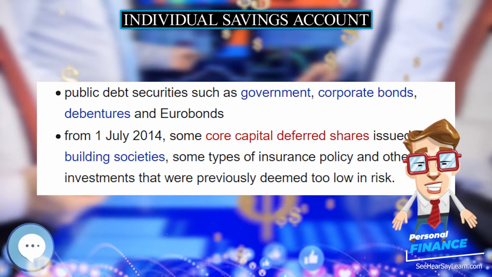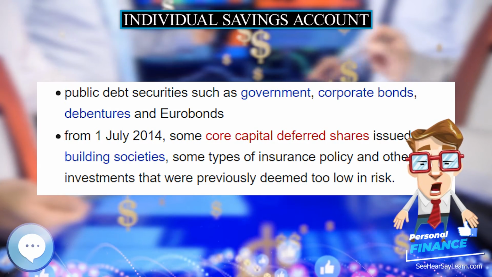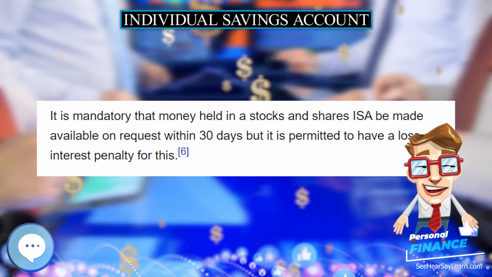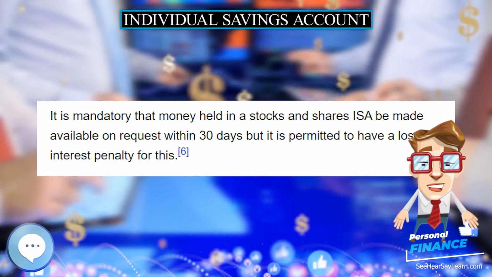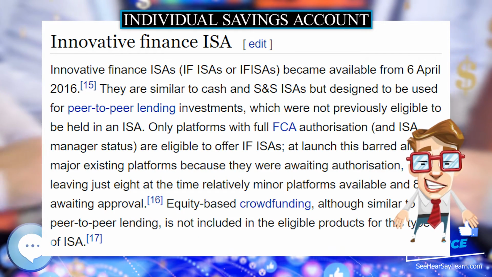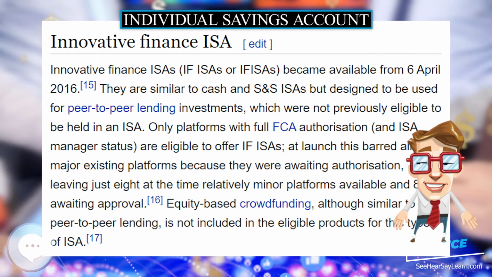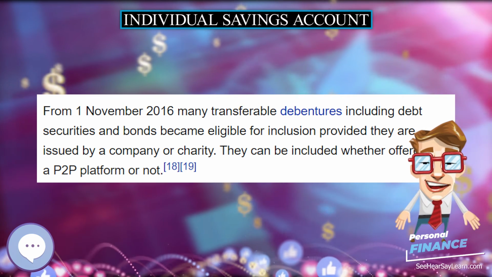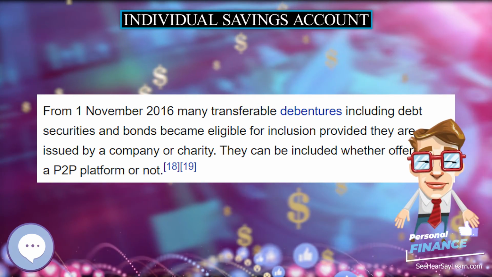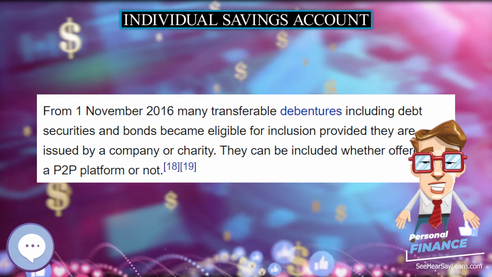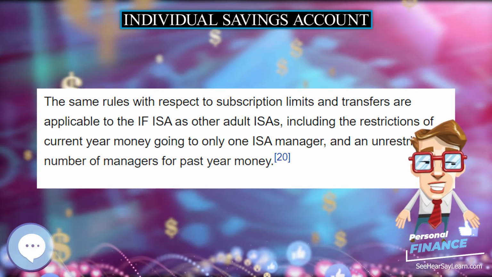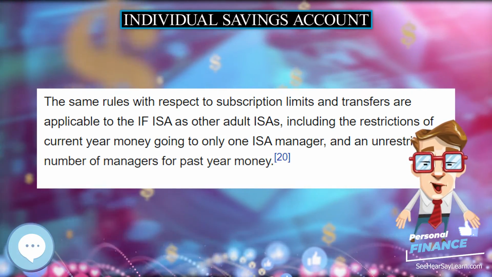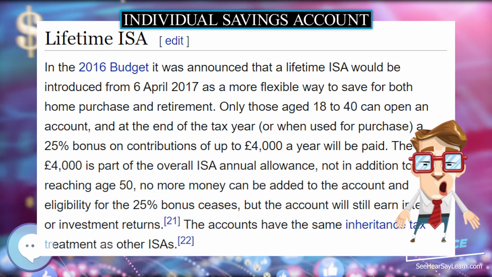For deaths of ISA investors on or after the 3rd of December 2014, the surviving spouse or civil partner can apply for an increased ISA allowance in the form of an additional permitted subscription. This allowance is separate from the normal annual allowance, and is based on the value of the deceased's ISA. It is available whether or not the surviving spouse or civil partner inherited the ISA assets.